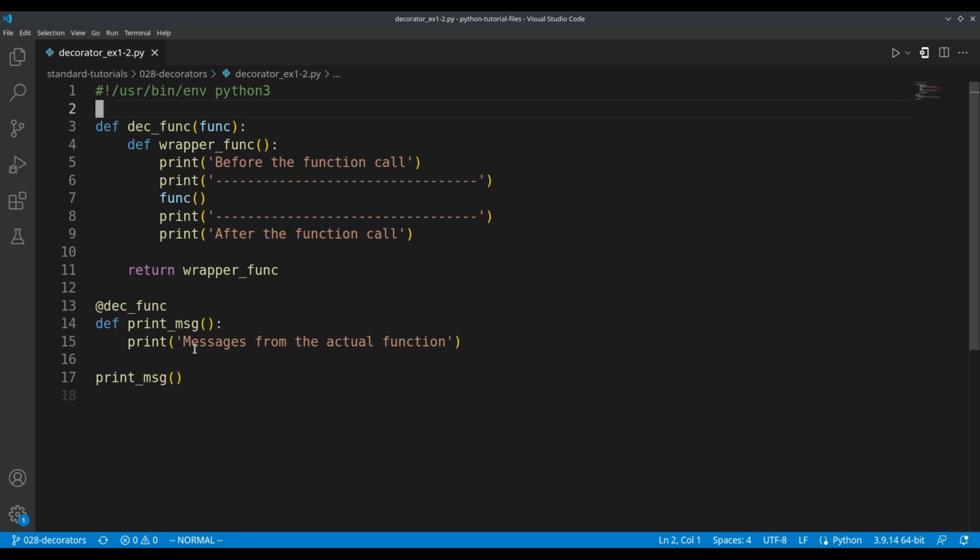And then to decorate a function with this decorator, we start with an @ symbol here, followed by the function name of the decorator function, just like this. And we would do that over every function definition that we would want to decorate. And so now, all we ever have to do is when we want to call the function, we just call the function like normal, as you can see here.